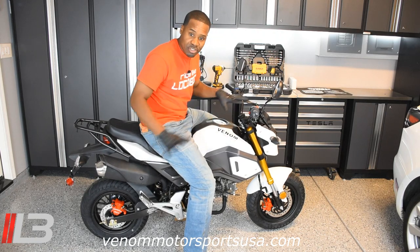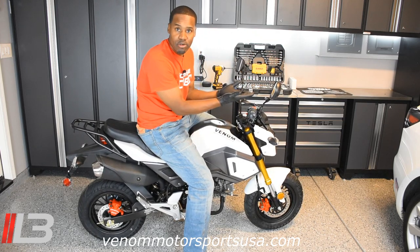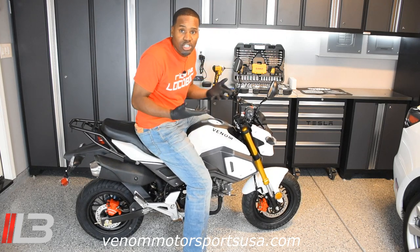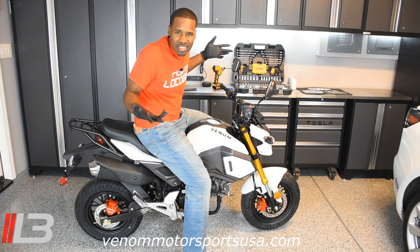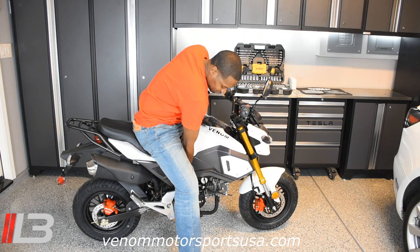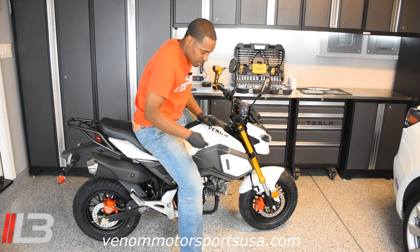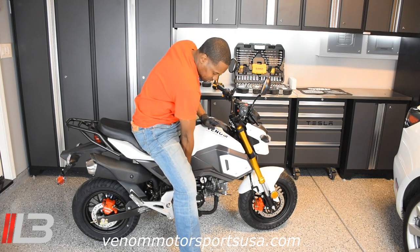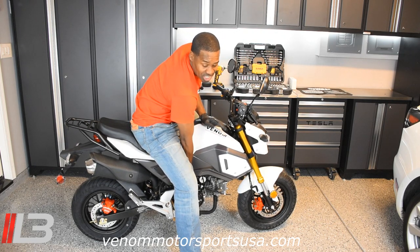Now, as you can see, it's fully assembled. It took no time. The only thing we did was what? Put on the mirrors, adjust the handlebars, and unwrap it pretty much, and you're rocking and rolling. Oh yeah, and connect the battery and put gas. But that's simple. That's the fun stuff, right? So, also make sure you have oil in here. Pull the dipstick out and just make sure you see something on the hash marks. I'm probably going to change mine just because I have oil here and that's just what I do.